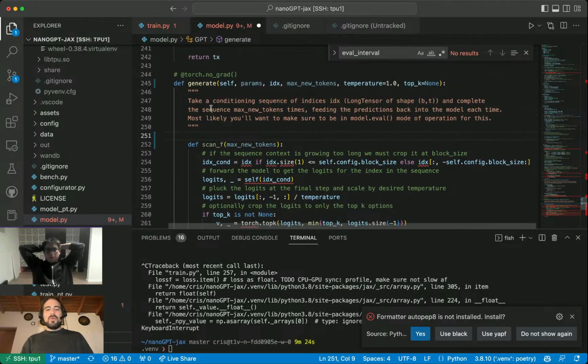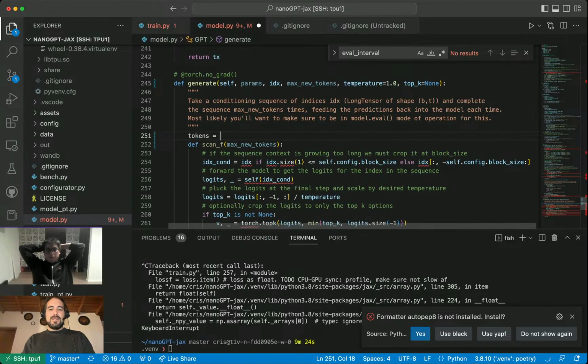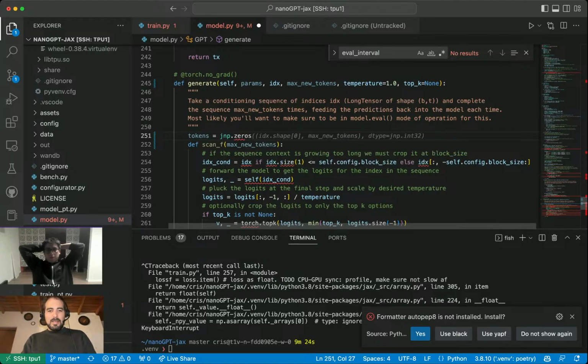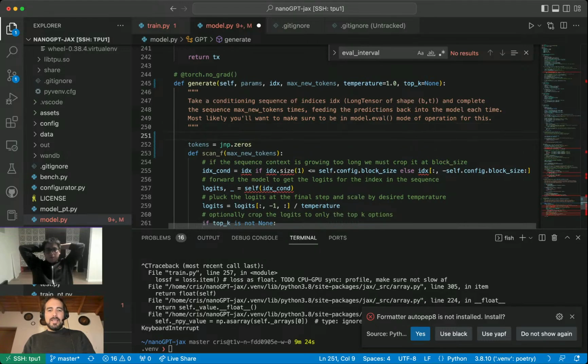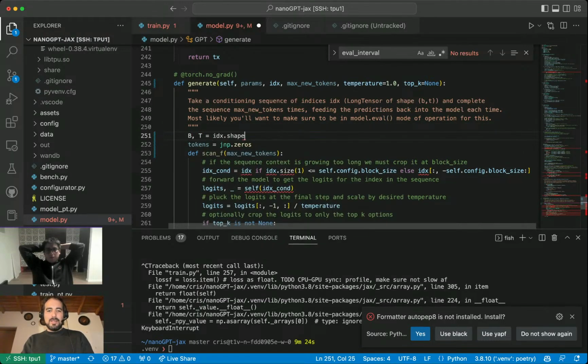So what we can do is something like tokens equals jnp.zeros, and let's do something like BT equals.